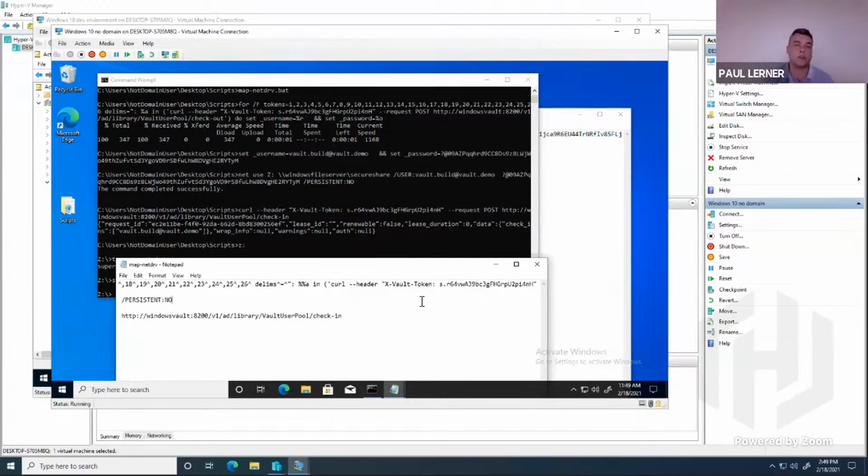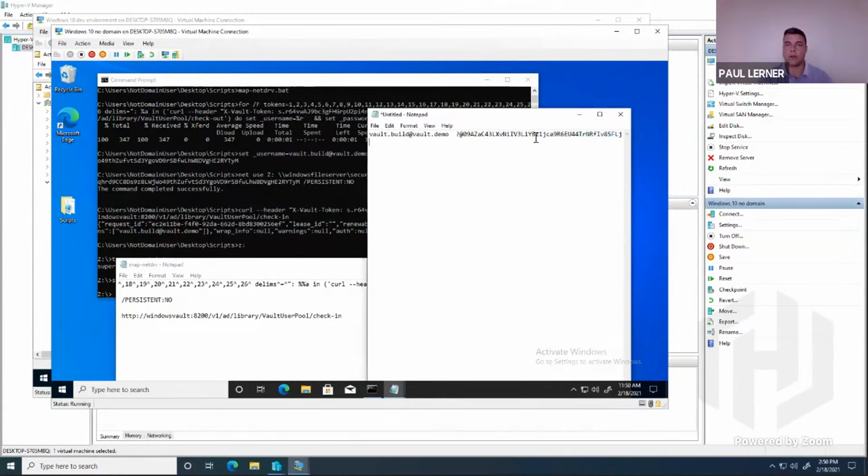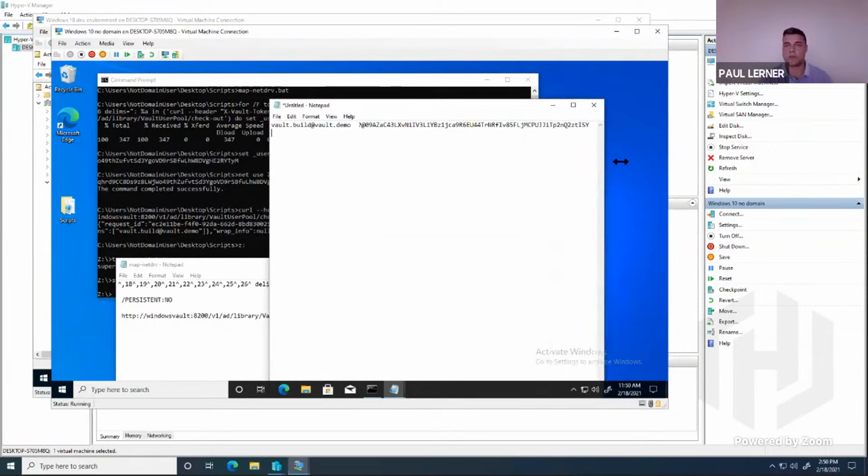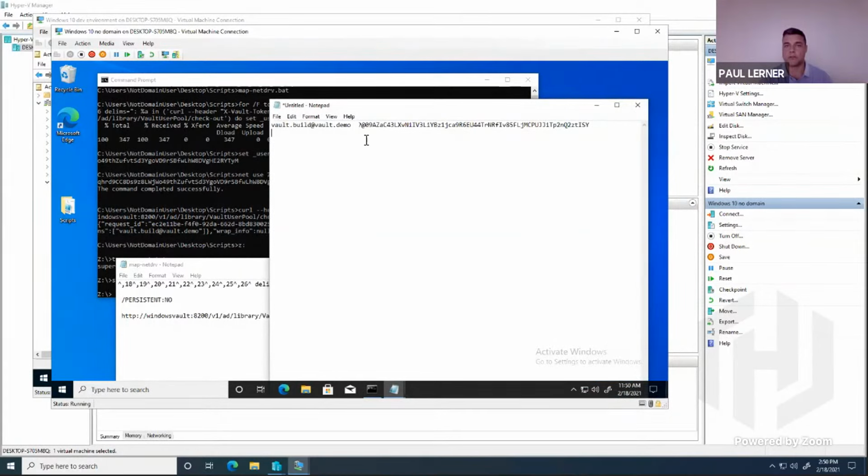And it actually ensures this by managing the Windows password for the account. So if we look at the information that I received from the PowerShell script, this is the username and the password that the PowerShell script got from Vault.